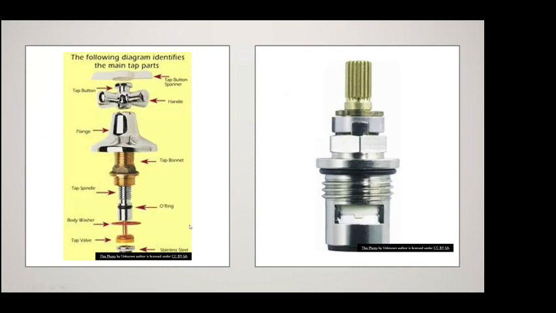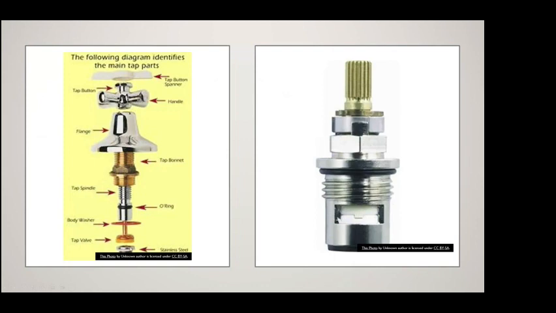So if you're servicing a tap, rather than just replacing the washers, you should inspect the other ones. If the O-ring is no longer round and it's sort of flattened off on the edges, replace that with one the right size. Likewise, the body washers are fiber washers, so they tend to stick and fall apart. If that's had it, replace that as well. Lube up the whole spindle, the threaded bit, and the O-ring. Carefully screw it back in, and then you should have a tap that runs nice and smooth and shuts off and is easier to operate.